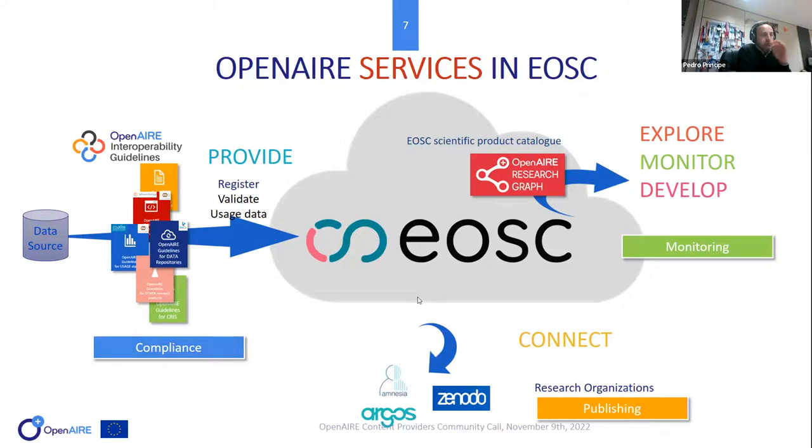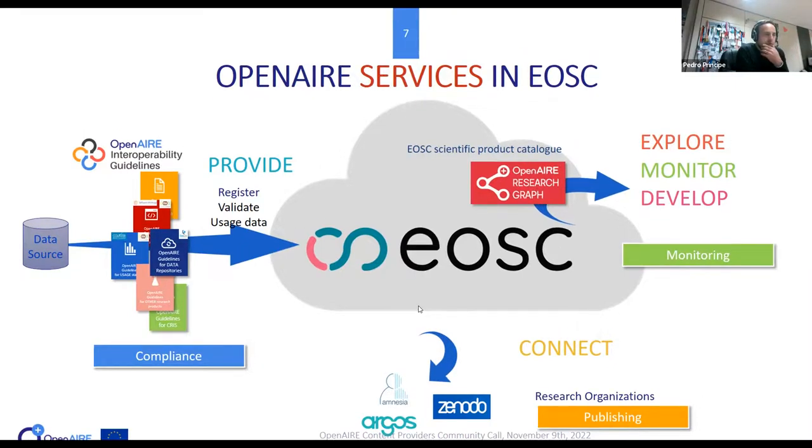Okay, so you can test using the validator. You can report to us any doubt that you have in the help desk ticket system. We don't have a kind of chat box, but we have the help desk ticket system now. It's working quite well. We have a new system and everything is working properly. So just use helpdesk@openaire.eu. Don't go through any other link available in the portal. Just contact us via that, and you will see the tickets in our new system.